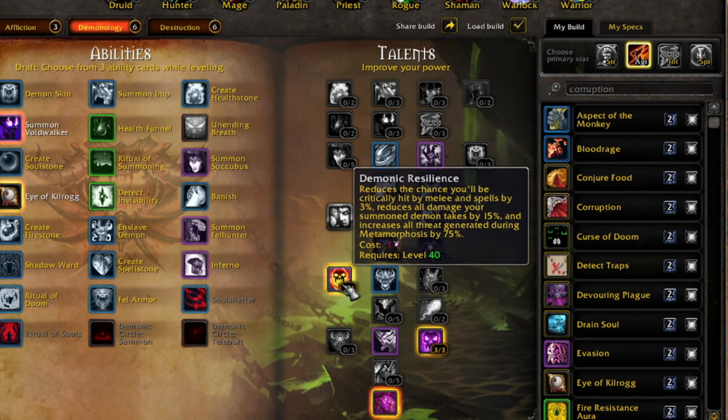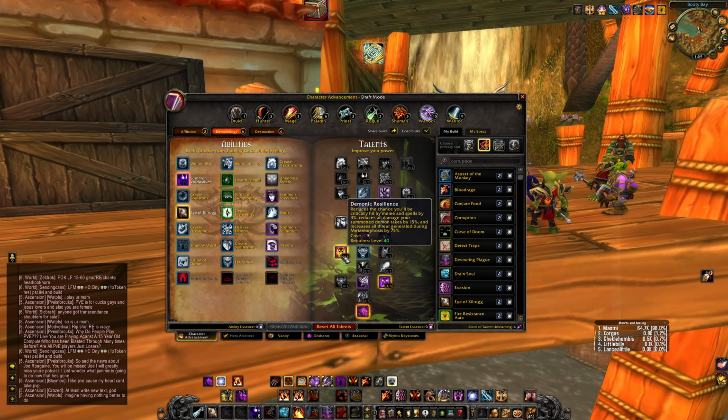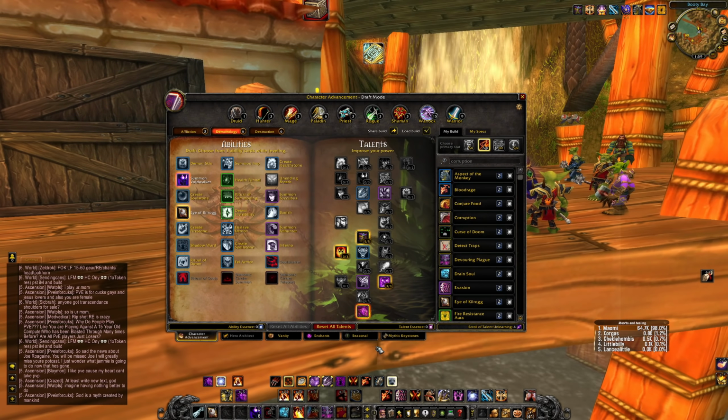But look at this, dude. 75% more threat in Metamorphosis, which is a permanent effect for me, okay? That is why I think this can work, right? If we can fix the mitigation, then we should be okay with threat. I should theoretically have the best threat in the game. I have Righteous Fury and Demonic Resilience. It's crazy because I think we're going to pair it with another enchant that I'll show you guys.